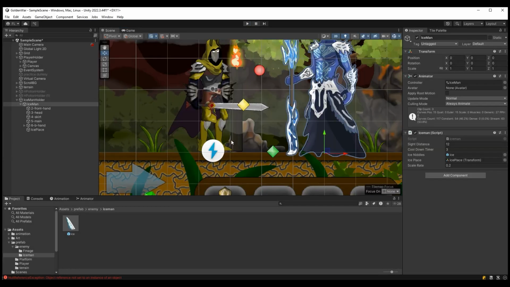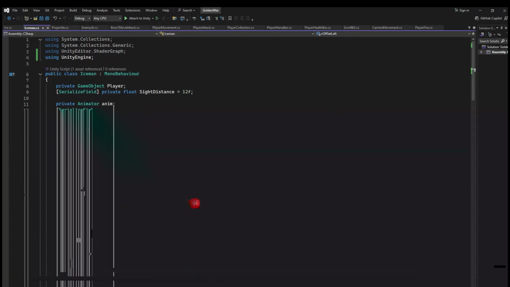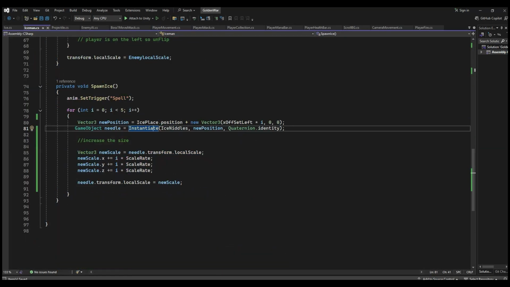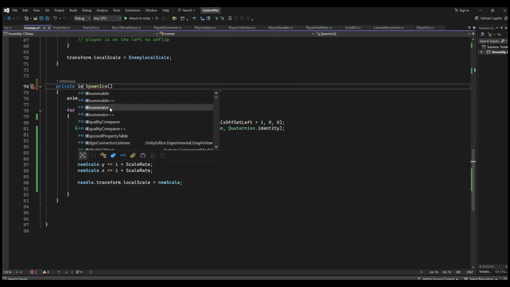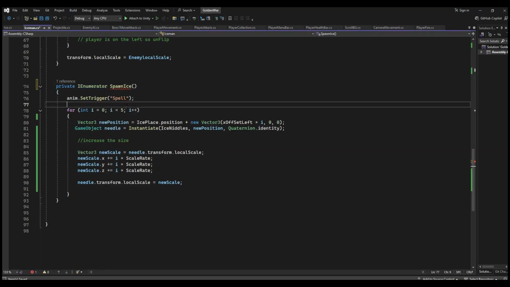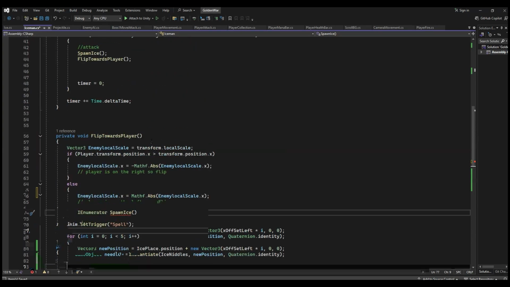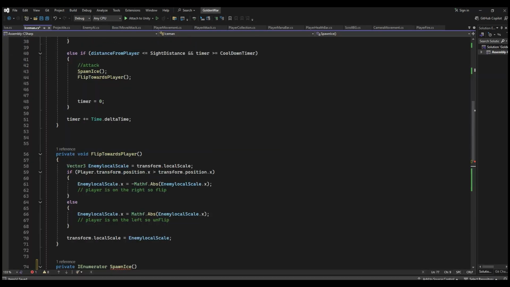So the best thing, one of the ways that we use the enumerator, just change void to enumerator, and I tell you how to change that here before we forget.